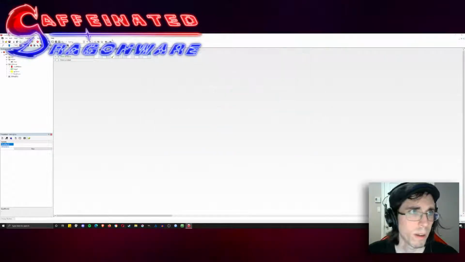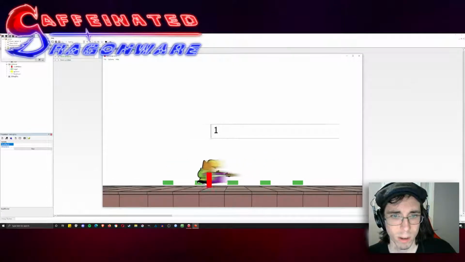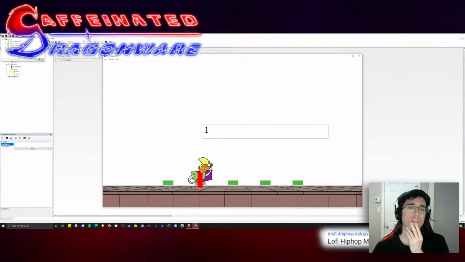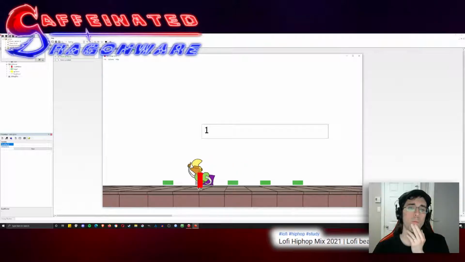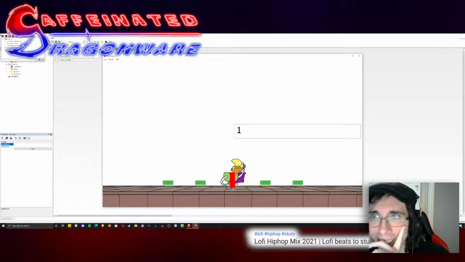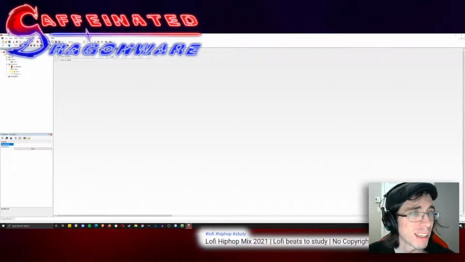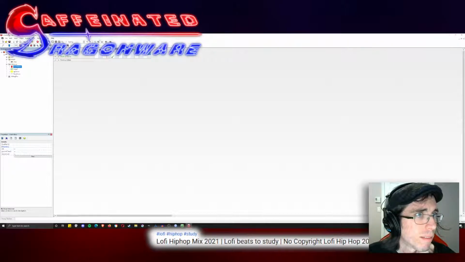Okay, so its current movement number should be 0. Now it's 1, and then it stays as 1. Why is it doing this? Don't know what that's about. Okay, I'll deal with that in a second. Weird, but at least I know for sure that it is now jumping.